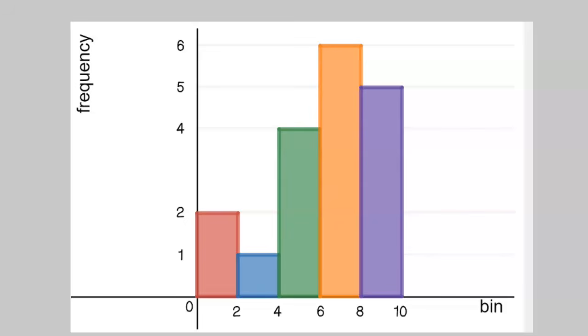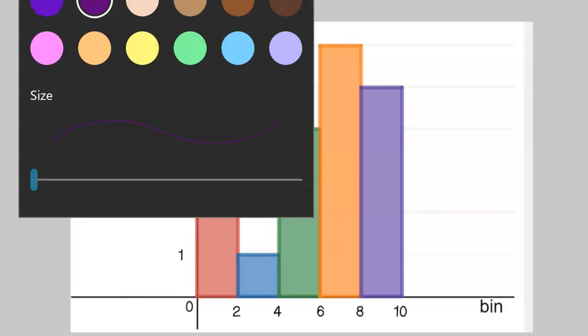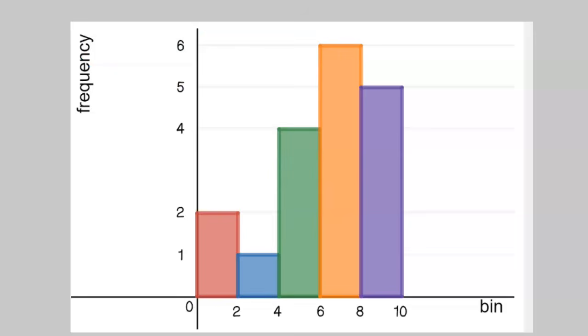So I've just grabbed this histogram offline, which is bad on my part, but I didn't want to come up with one. So you can see here in this histogram, it looks like we have 2, 3, 7, 13, 18 values in this particular data set. I don't know why they colored the different bars, but whatever. We can see there's 2, 1, 4, 6, and 5 values in these particular bars.